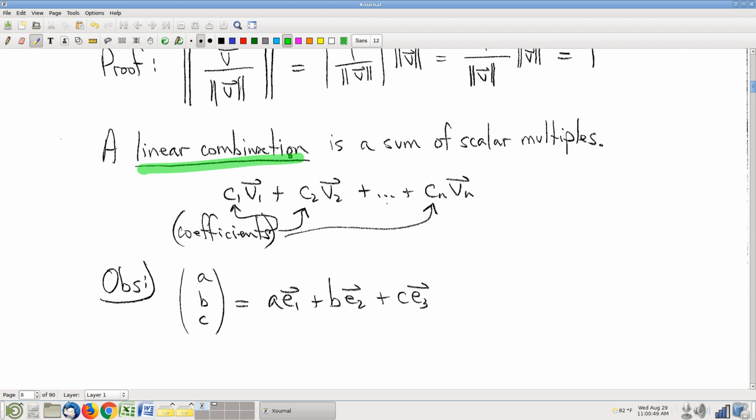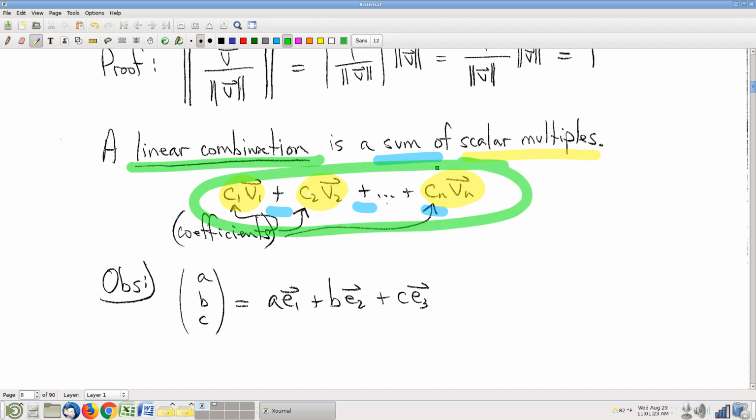But anyway, in linear algebra, there's a lot of stuff that gets discussed, but it's all deep down fundamentally resting on interesting things related to this construction, the construction of a linear combination. So here's what it is. A linear combination is a sum of scalar multiples of the given list of vectors. Right? So altogether, anything that you can make as a sum of scalar multiples of a given list of vectors, that's called a linear combination of those vectors.